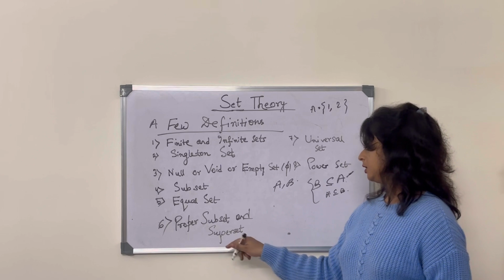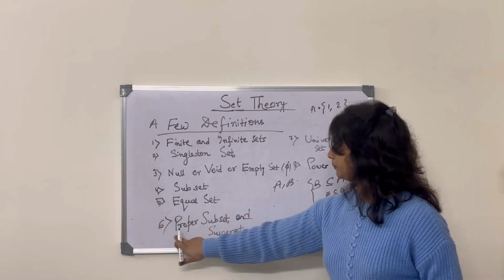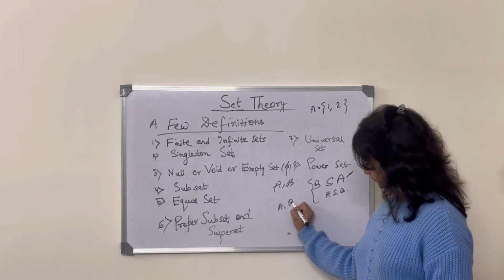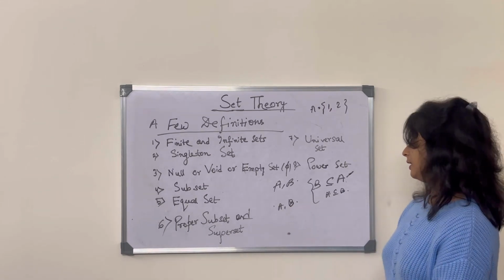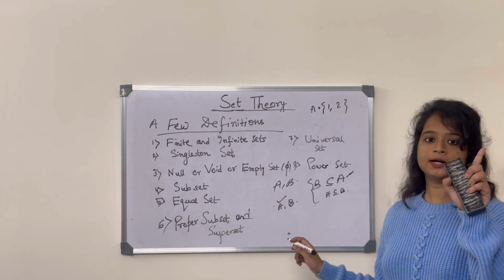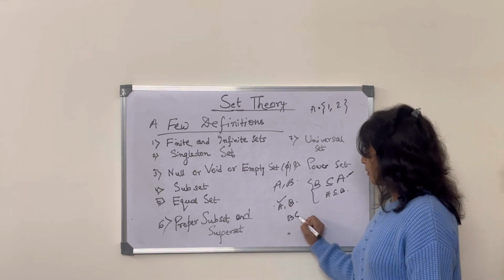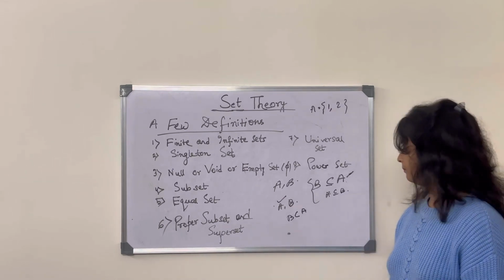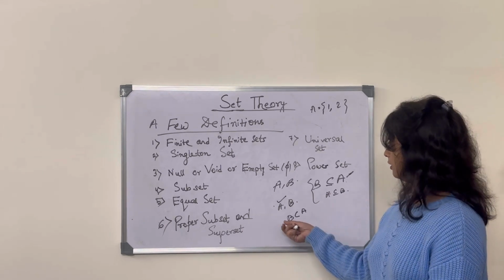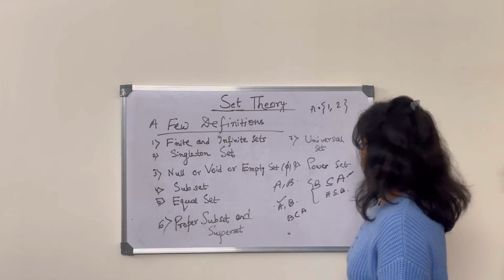Next, proper subset. I have already told about the superset here, so I am telling here only proper subset. Proper subset: let A, B be two sets such that there is at least one element in the set A which does not belong to that set B. Then B is a proper subset of A. Okay, so you can derive an example for this proper subset. Write it in the comment. I will check in the next session.